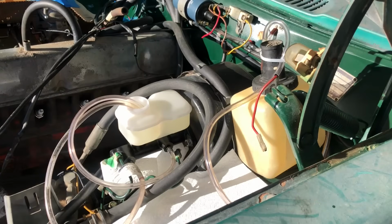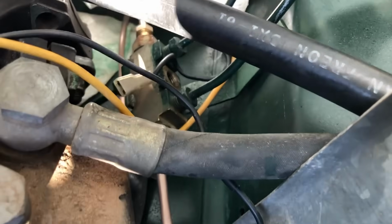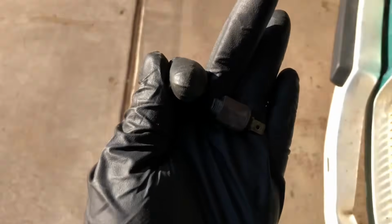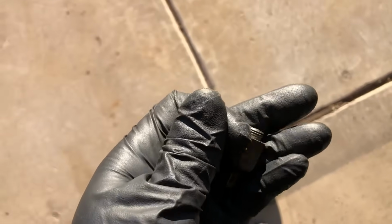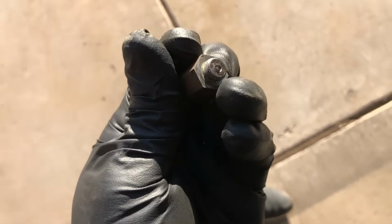The rust sealer is drying, so are the seats. Now it's time to bleed the master cylinder. We need to have a talk about this little junction block, and the sensor that's attached to it, which is this guy here. This is a pressure differential sensor. And you can see already it's not okay.